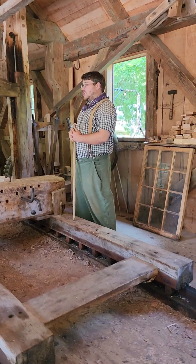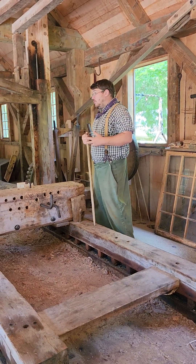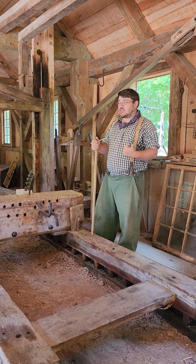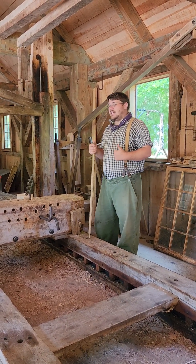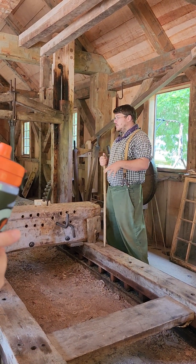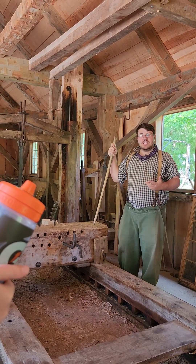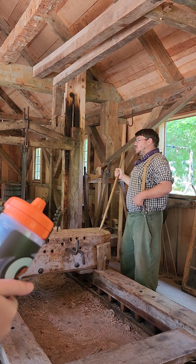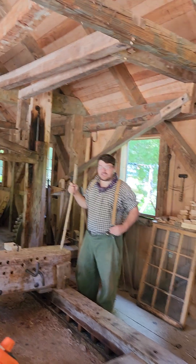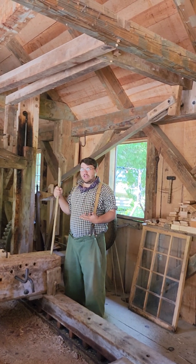This was a limestone quarry, which was done out here in the early 1900s. However, we did have a few clues to help us rebuild this mill. The first was a book called The Young Millwright, which was easily available during the time period this sawmill was being built, and it contained detailed instructions and schematics on how to build a mill like this one. The other hint was the dam over there — there were remains of it, so we knew exactly where the original dam was, which helped us pinpoint roughly where the mill would have stood, down to around 10 feet of where it most likely was. So while we may not know exactly what the original mill looked like, this is a very well-educated guess.